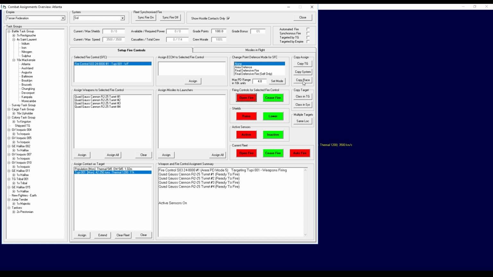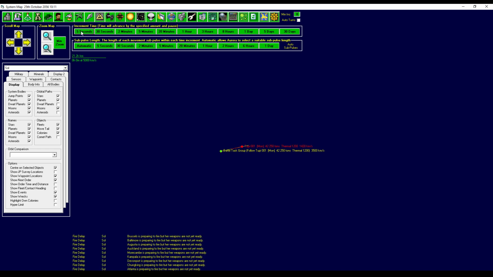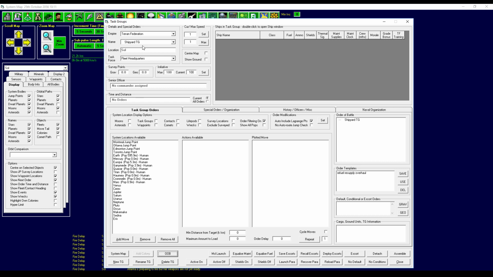All right. I guess I can't just... All right, fine. I could have it as a separate subtask group. That would be the way to do this, to tell you the truth. Okay. Let's see what happens. Oh, really? It's rubber banding. That's really funny. I should set the task group speed slower.